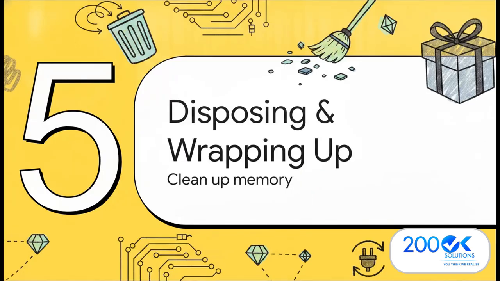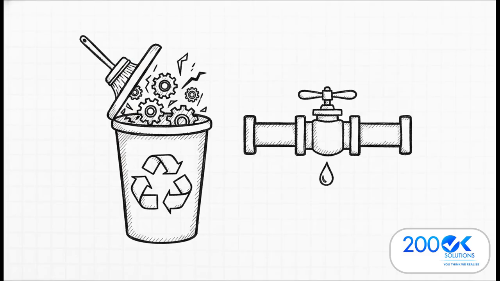And finally, Section 5, disposing and wrapping up. Time to clean up that memory. Step 5 is disposing of the model. Look, when your widget is removed from the screen and its data just isn't needed anymore, keeping that provider alive in memory is simply a bad practice. You've got to clean up after yourself. By using the @override decorator and calling a void dispose function, you ensure that the model is properly disposed of right when the widget is disposed. This keeps your application highly efficient and is absolutely vital for preventing memory leaks during prolonged use.